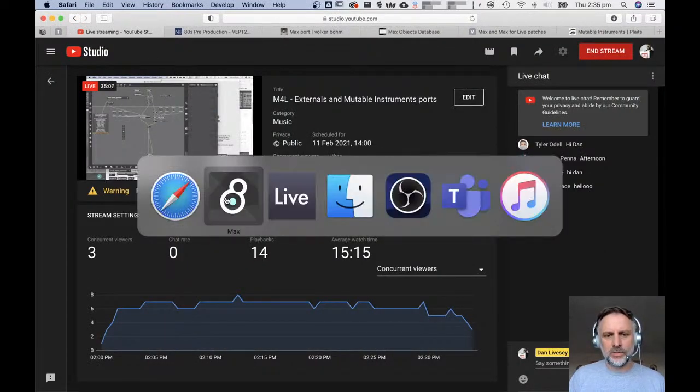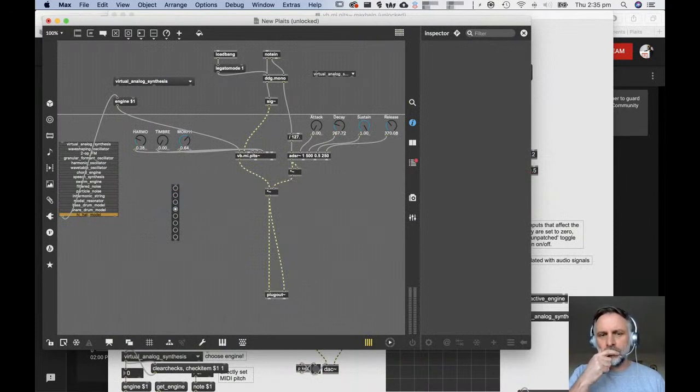There's quite a lot to explore there. So to summarize, if you want Max to do a certain thing and it doesn't seem apparent how you do that, even with a little bit of knowledge of how the patching language works, it might be that it's not something that Max can actually do, and you'd require an external to do it. So a good example there is the slicing engine that stuff like Ableton has built in. If you want to do that in a device, there's no way of doing that with Max's built-in range of objects.